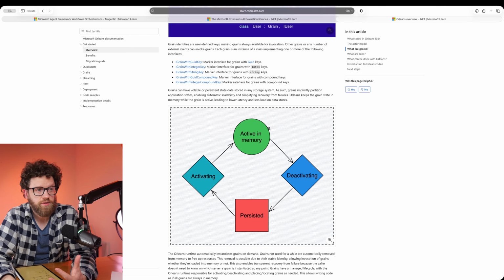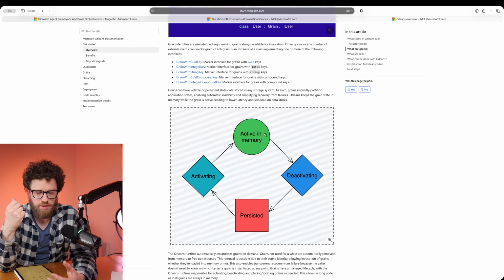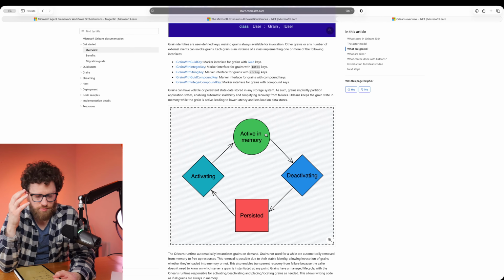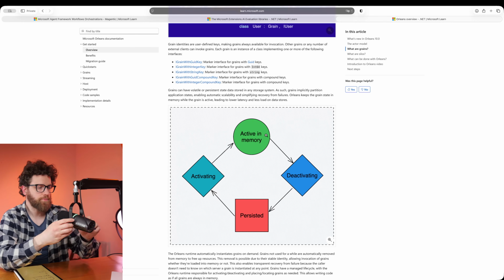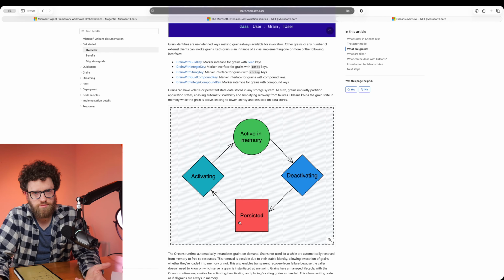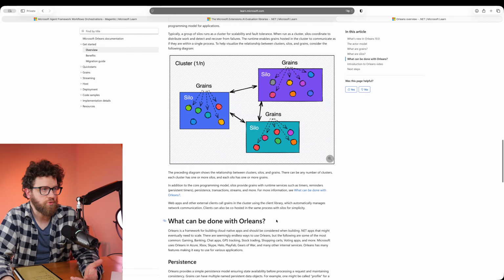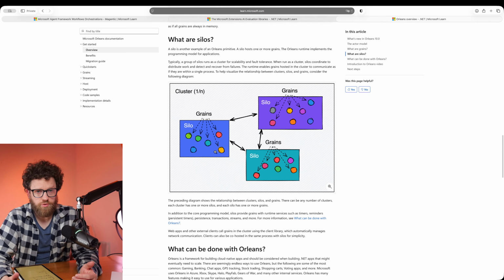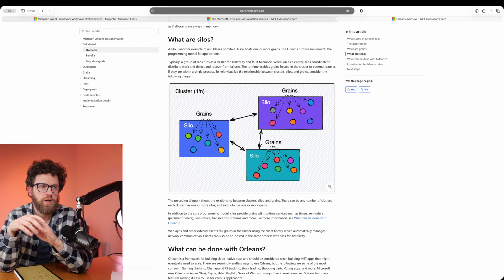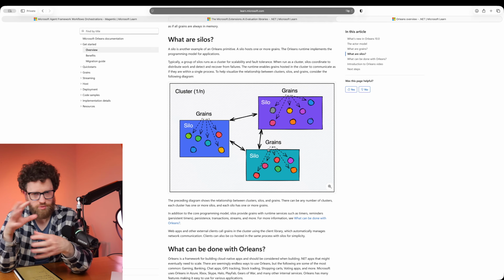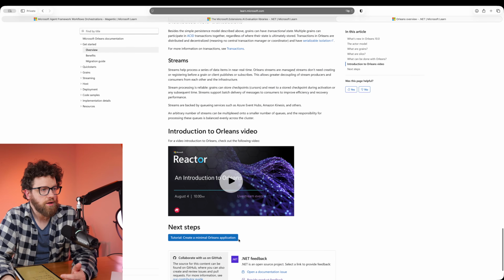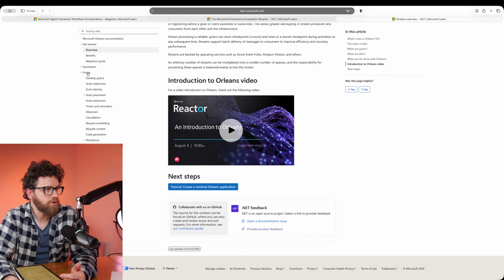As you can see, it's activated. When it's activated, it reads something in memory, its state, if it exists. Now it's able to accept your request, process the request, and then when it's done, it's deactivated and saves its state, and that's all. And of course, if you talk about silos, it looks like this. So it's different servers with a bunch of grains, and grains communicate between each other. Nothing special. And probably that's all in visual representation.